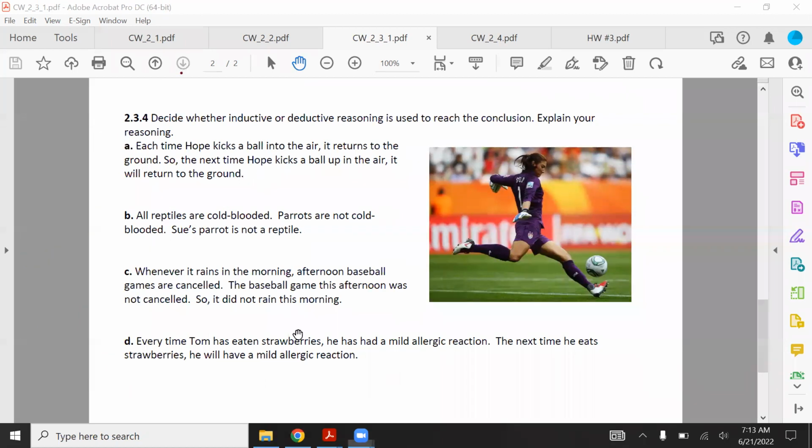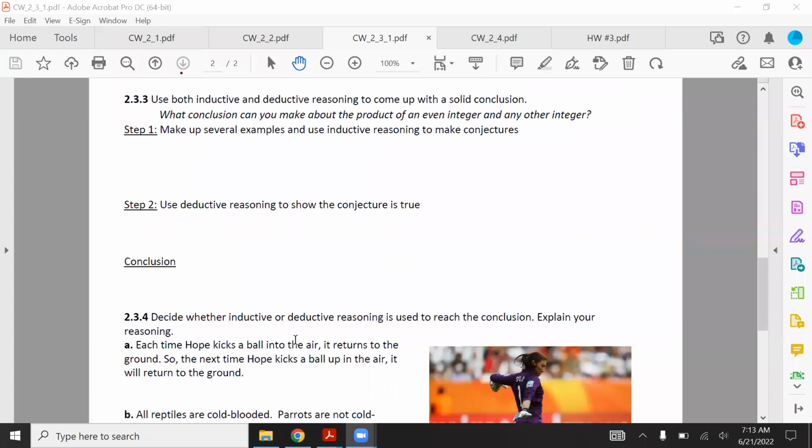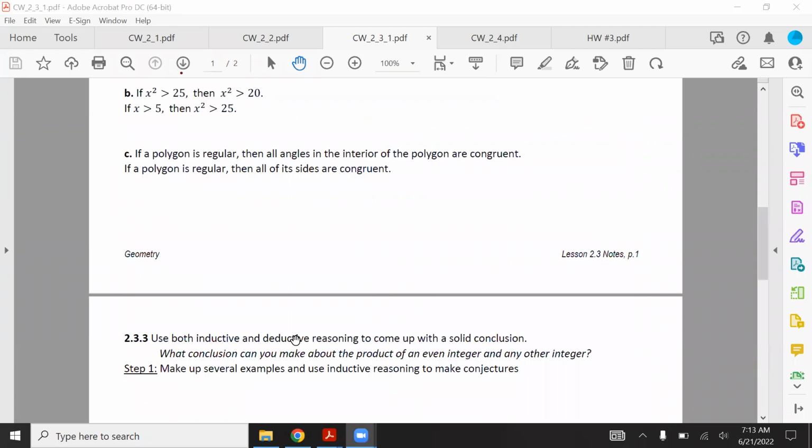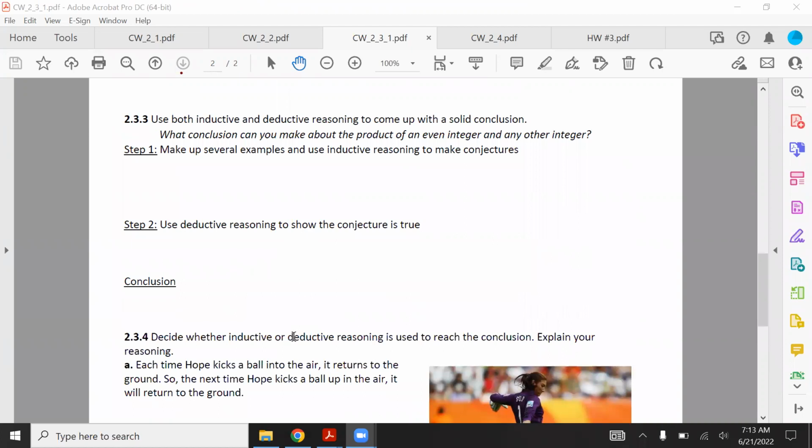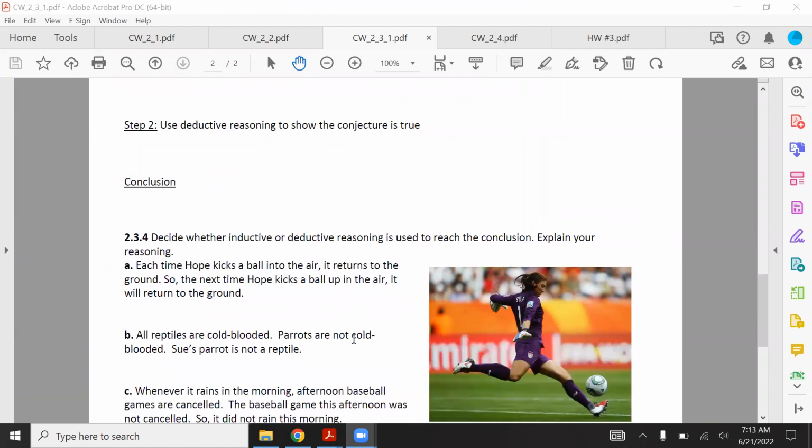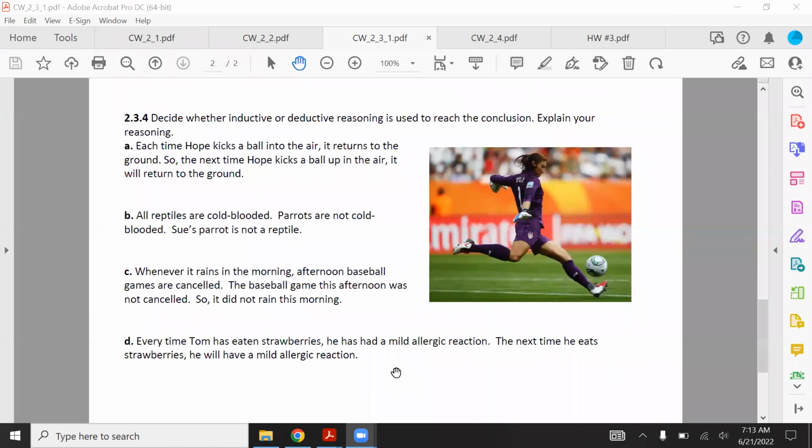I'm a terrible soccer player. I don't really like watching soccer that much, except if it's on the big stage or if I have former students who are playing. Anyway, but Hope Solo, she was on the previous team. She didn't play with my former students. She's now not on the team anymore.